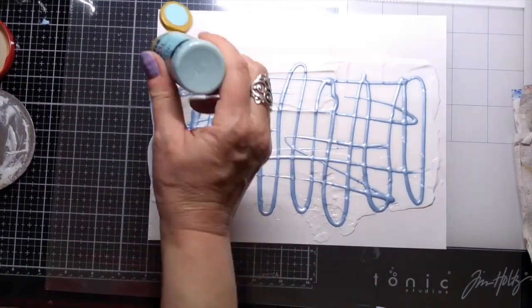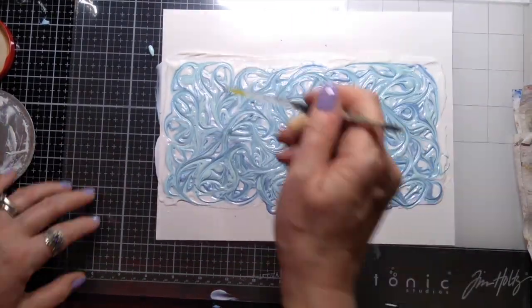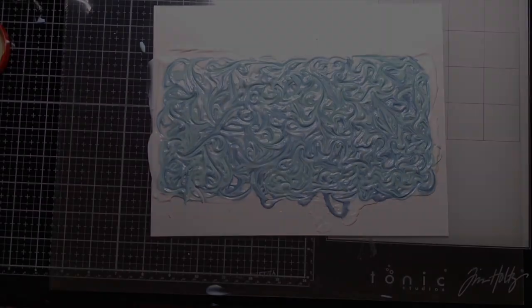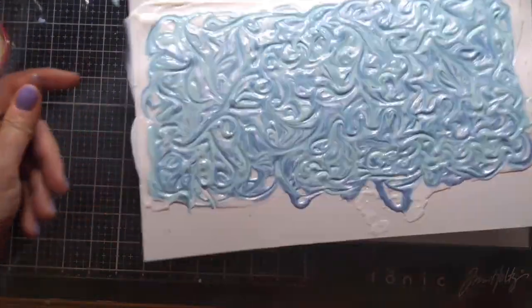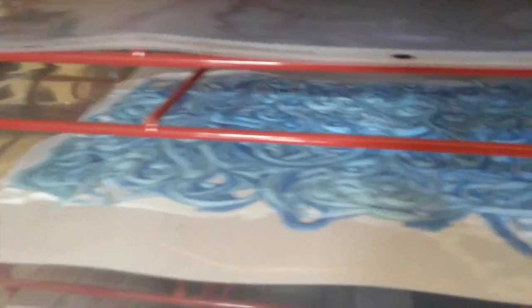Taking the colors I used for the jar, I sprinkle them evenly over the gel medium. Then I take the handle end of a brush and start swirling the colors together, making sure to extend the swirl pattern to all edges. I set it aside to dry in my drying rack. It'll take 24 to 48 hours to dry, depending on the thickness of the gel and the paint.